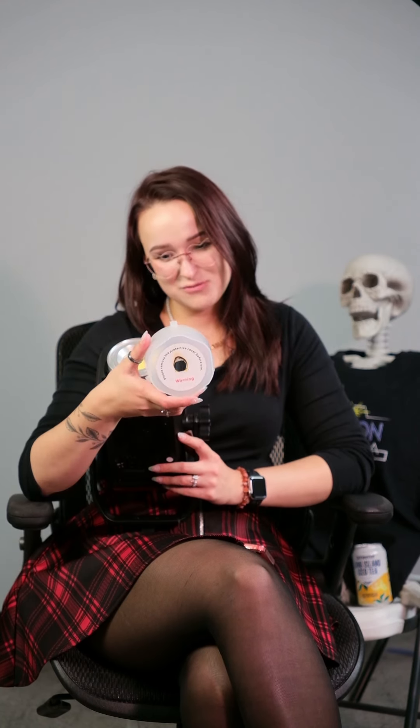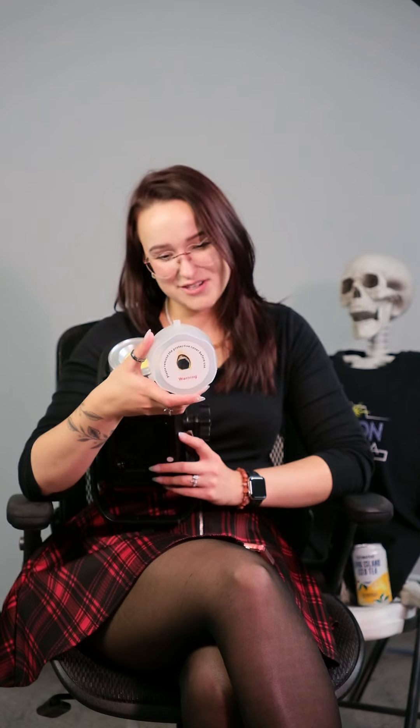Now where I went wrong is that there was something on the front of the light and I thought that was a diffuser. It looked like a diffuser — had the same general shape, it was frosted. Walks like a duck, talks like a duck. And I should have looked closer. I don't know if this is a tip about anything else other than reading comprehension. If you look at this, it says 'Please remove the protective cover before use.' And right here used to be a yellow triangle — that is before I burned it off.